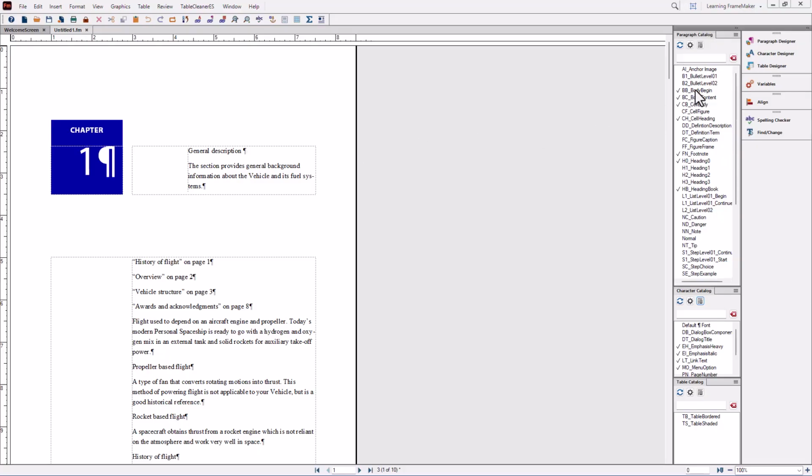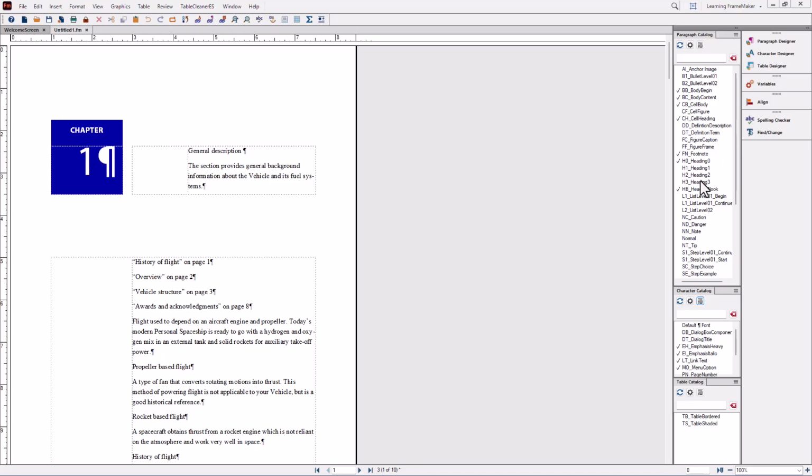The catalogs that are sitting on my screen over on the right-hand side contain styles. The paragraph catalog has the paragraph styles. These have logical names that identify a paragraph's role in a document, and then the definition for what they're going to look like. So what does a level 1 bullet look like? How about a level 2 bullet? How about the beginning of a body paragraph or a continuing body paragraph? How should the headings look?